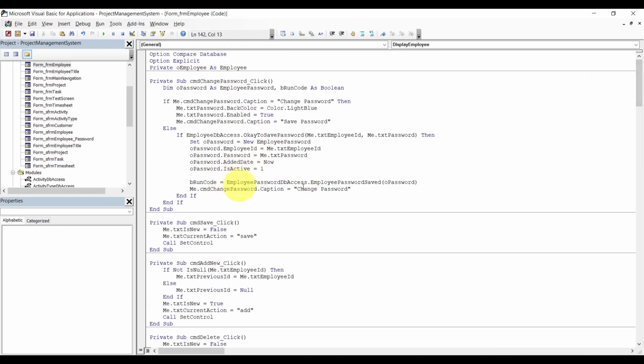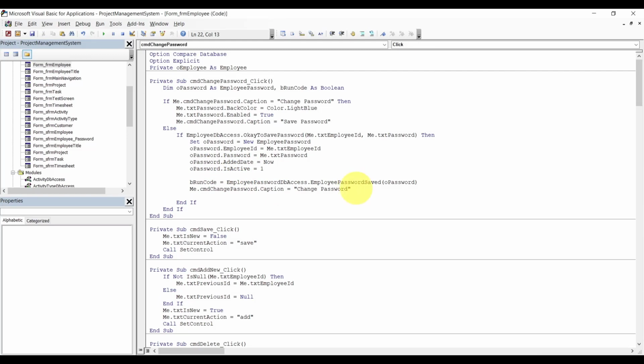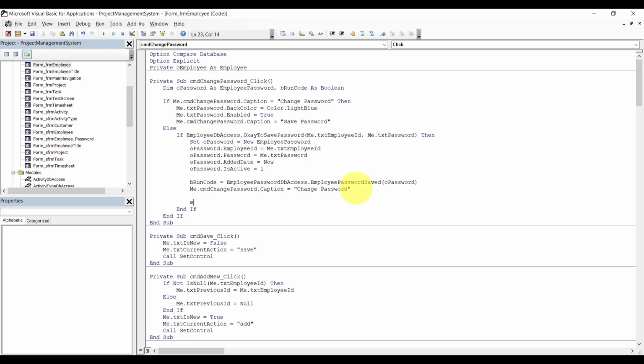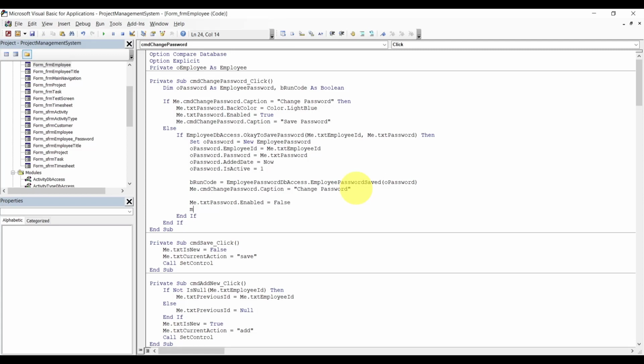So once it's saved, what we want to do is, once it's saved, we want to say text password enable false, and then we want to requery.